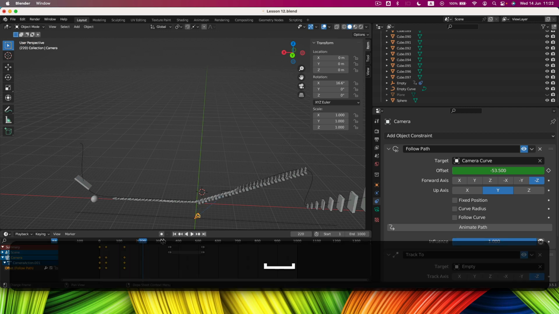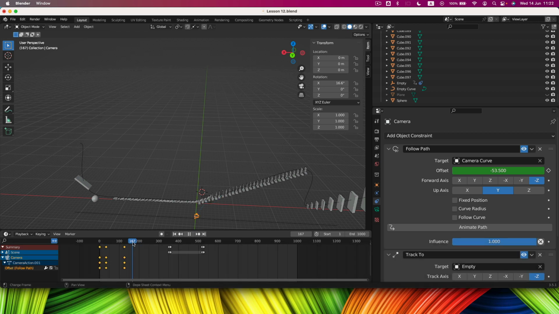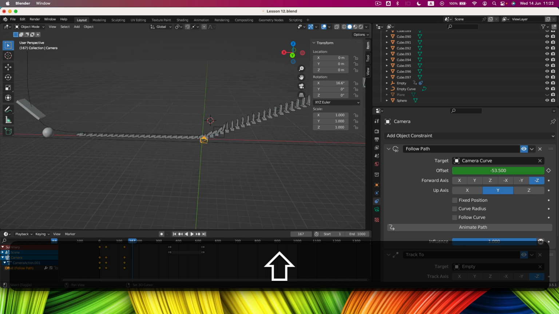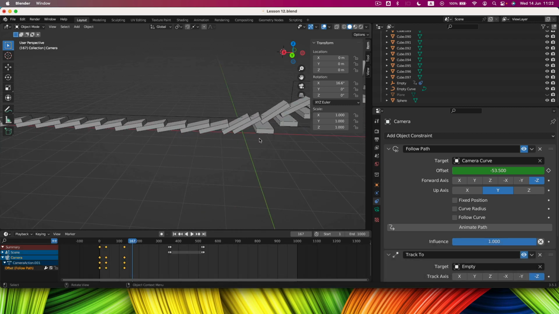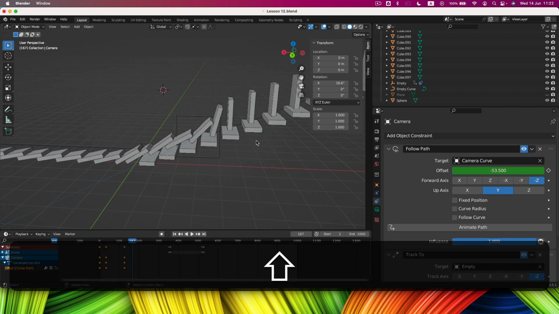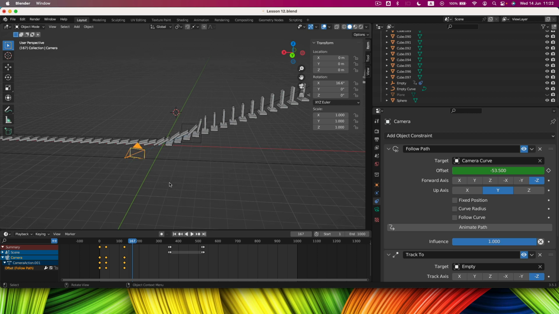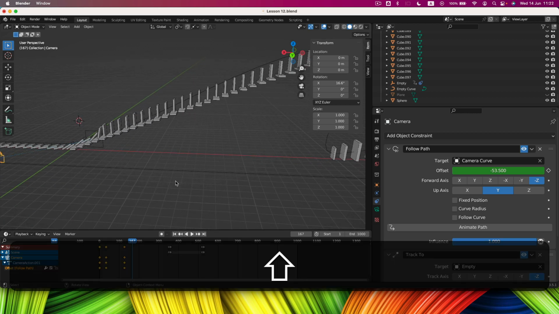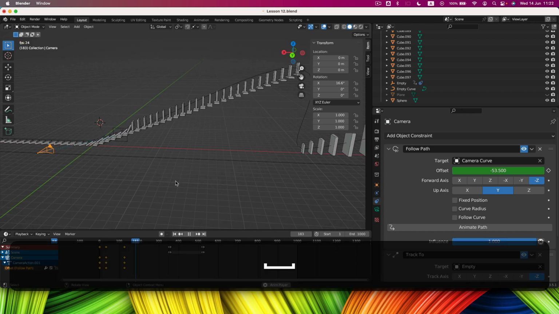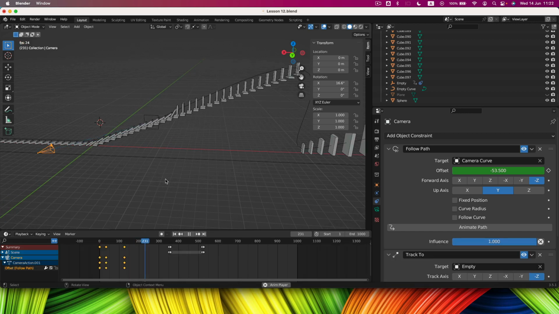All right, now we want this. Okay, so I'm happy to have the camera kind of following behind the dominoes. Zoom in a little bit. Yeah. So I'm happy to have the dominoes running ahead and the camera kind of falling behind a little bit. Okay, keep going.